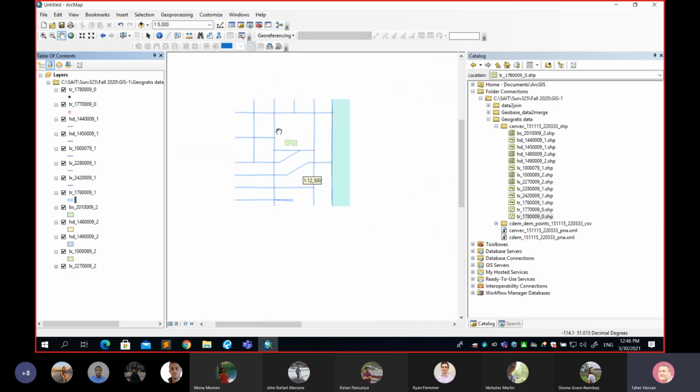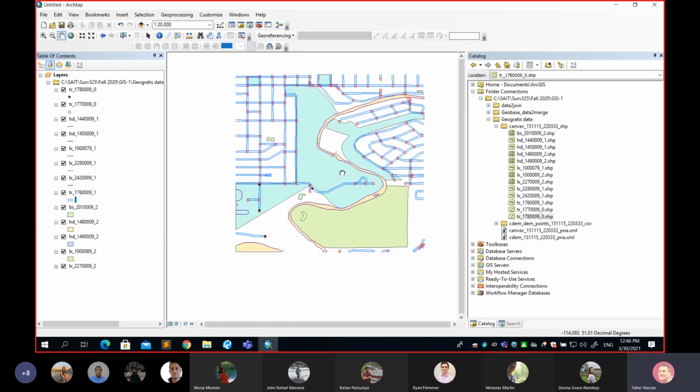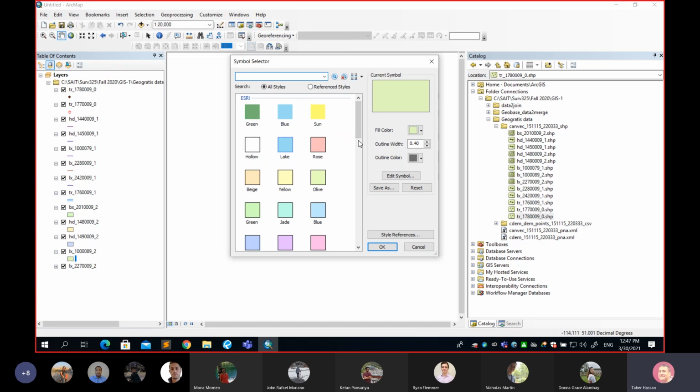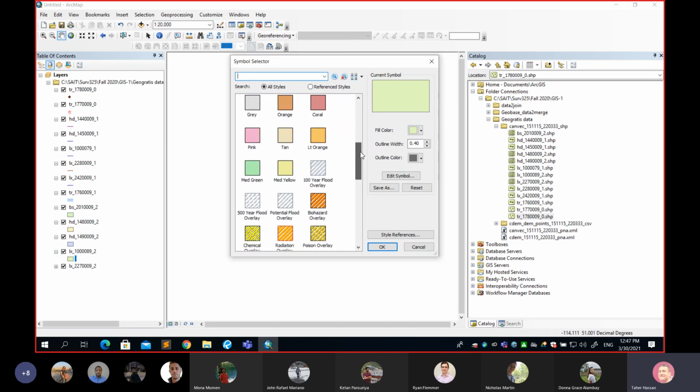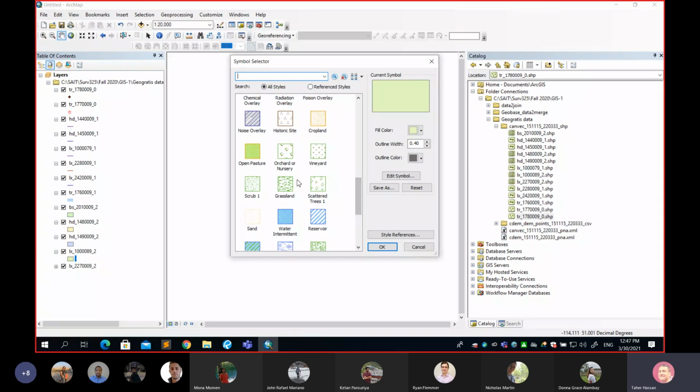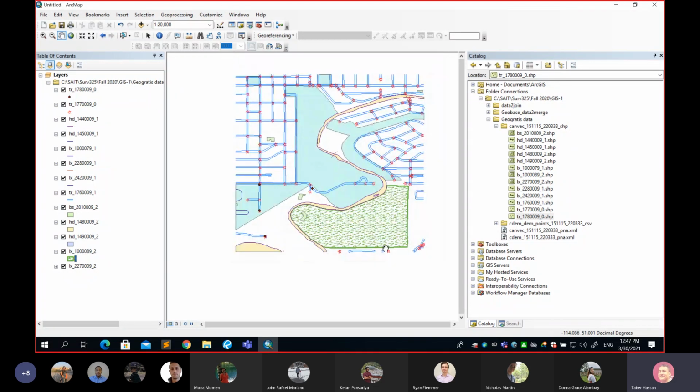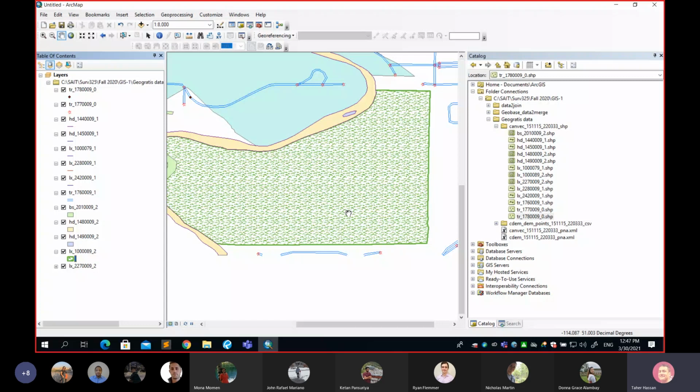Then finally, let's zoom out. Can we apply the same thing for an area feature? You can see here it looks like we have some park around the river, and we can simply come here and change the symbology of the park. I'll click once and I get another symbol selector. You scroll down, there are so many hatches, same as AutoCAD. I can select one of them, like grassland, and I can change the color if I wish, or maybe change the outline, let's say make it 2, and then hit OK and see what happens. I have changed the symbology for one shapefile.